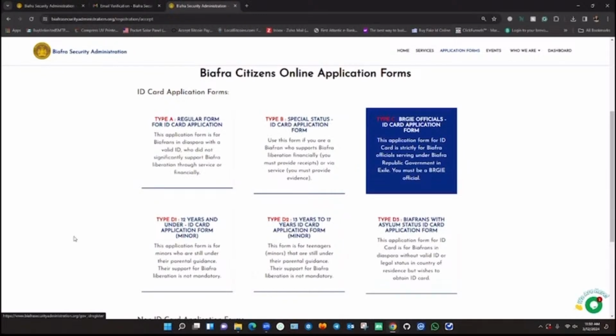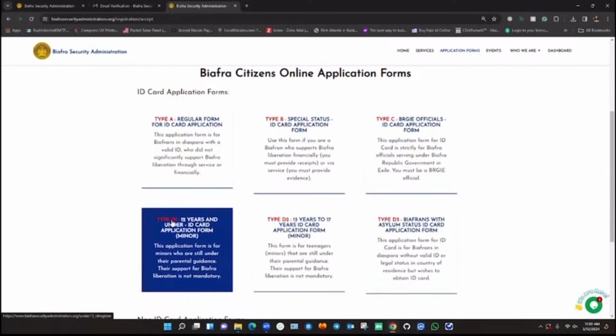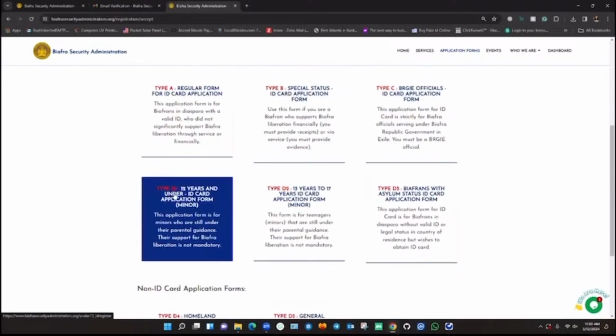So you move to the next one, type D1. Type D1 is the ID card application form for minors, 12 years and under. So if you have a child, be it a boy or a girl, from 12 years and under, he or she falls under this category, and this form is for their ID card.